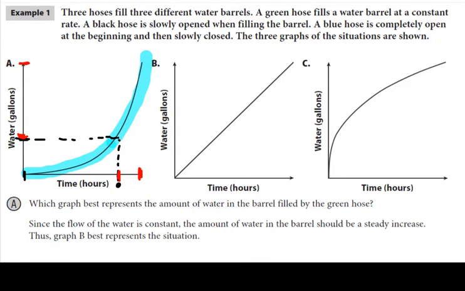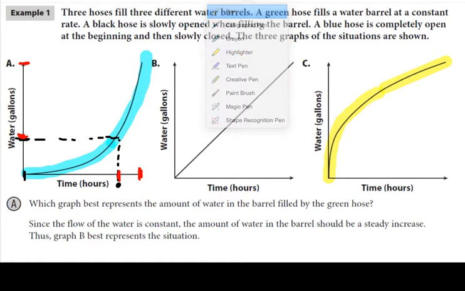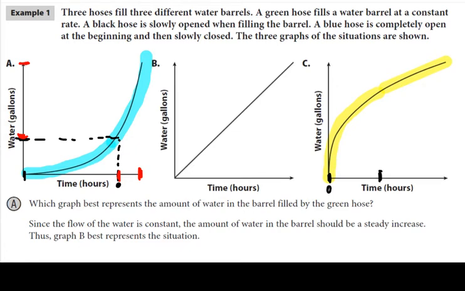Let's look at graph C. So in graph C, what's happening is there's a large difference initially, and then it begins to fill slowly. So let's look at that. Initially, from time equals 0 to about time equals whatever that value is right there, we've got a very significant change in the number of gallons in the bucket or in the barrel. And then from this time all the way to the end, which is a larger amount of time, you can see that the number of gallons in the bucket is significantly less. That increase slows down significantly. So in one case, we're filling up slowly and then quickly, and then the other one we're filling up very quickly and then very, very slowly.